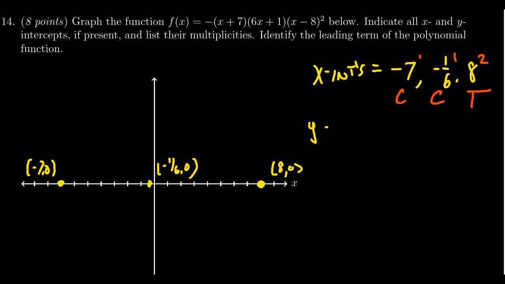We need to do the y-intercept. The y-intercept is when you look at f(0). So that's when you plug in 0 for all of the x's. So you get -7 times 1 times (-8)². When you do this, you have -7 times 1, which is -7. (-8)² is 64. And then -7 times 64, that's equal to -448.